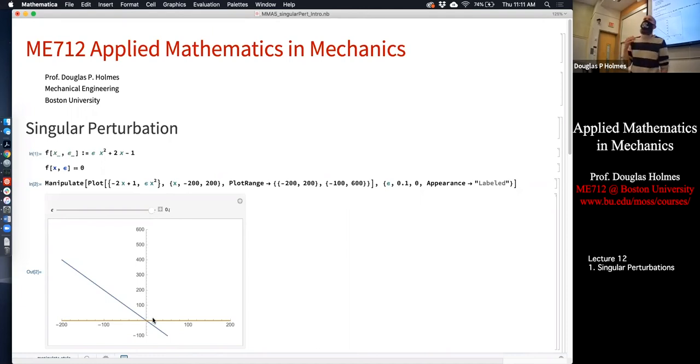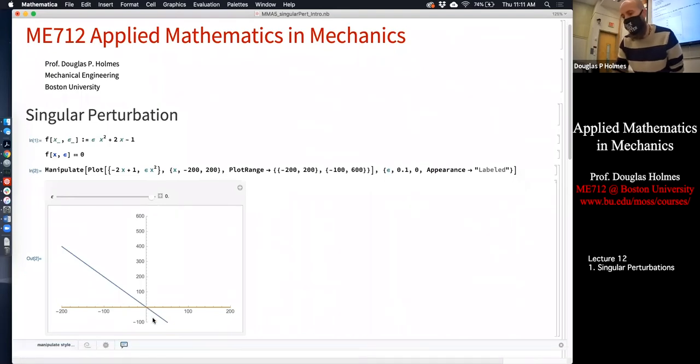So why is this important? Well, if you think to what we're doing when we approach this problem with a regular perturbation method, the first thing we do is we solve the order 1 solution in which we take epsilon to be exactly 0. And so we're going to do that right now, and you're going to see that when I take epsilon to be exactly 0, I only find one solution. And so that's the problem. I should expect two solutions. When I take epsilon to 0, I find one solution.